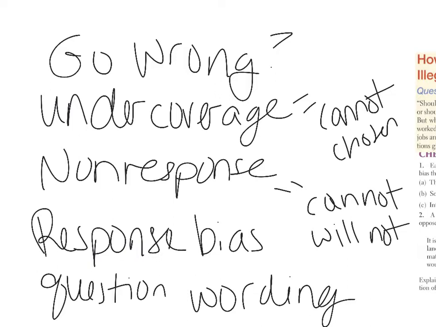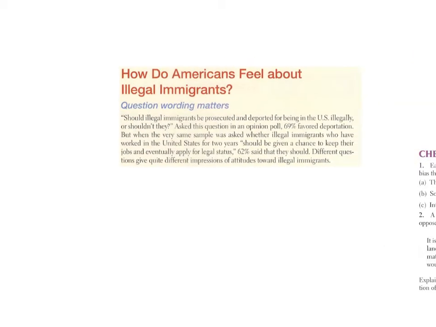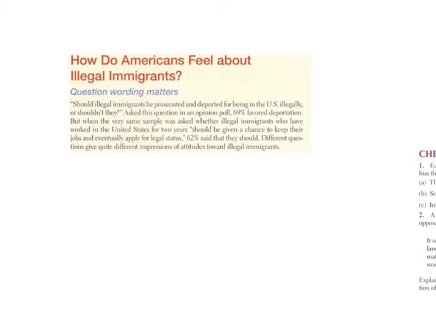Let's look at some ways of wording the question that could make it a little bit biased. Like, let's look here. How do Americans feel about illegal immigration? Should illegal immigrants be prosecuted and deported for being in the U.S. illegally, or shouldn't they? Ask this question in an opinion poll, 69% favored deportation.